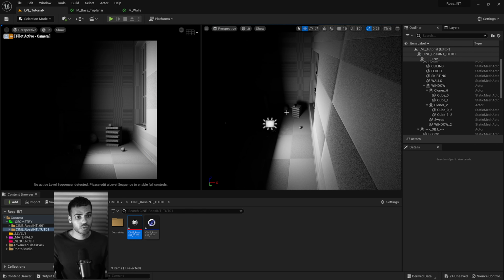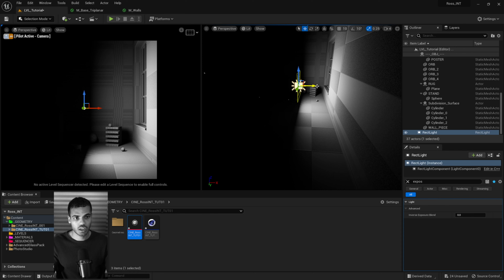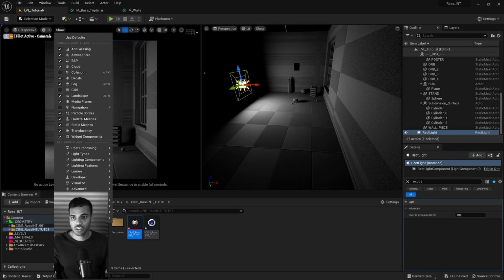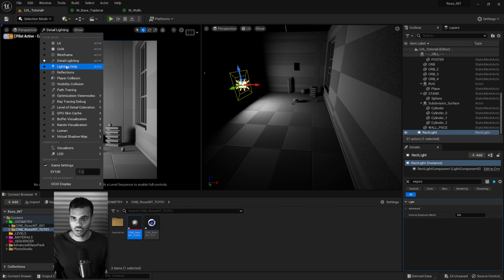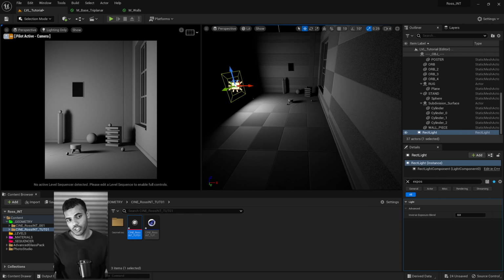So now we're kind of ready to begin lighting. So I'm just gonna leave this rectangular light in here just so I can see. And I'm gonna change from the lit mode to lighting only. So that way I kind of have a nice white card view of everything. You'll notice that the camera is a bit lower than the original render. That's because of the film offset thing that I mentioned earlier.